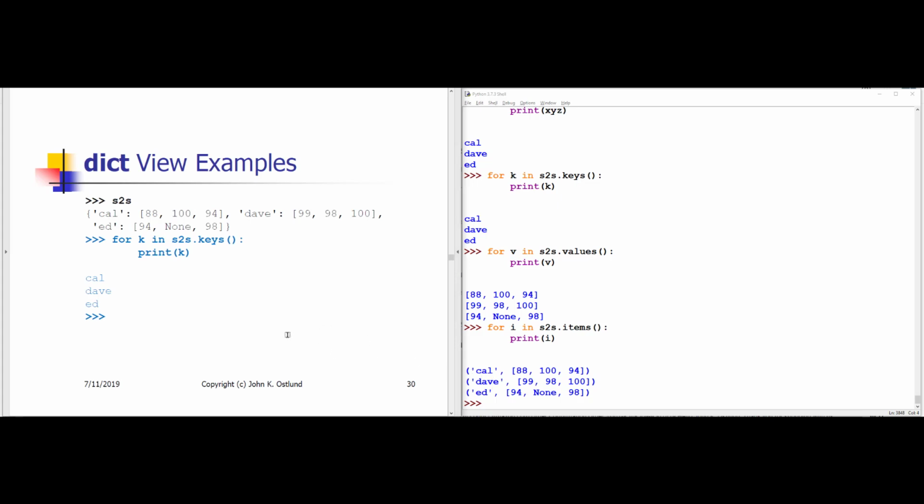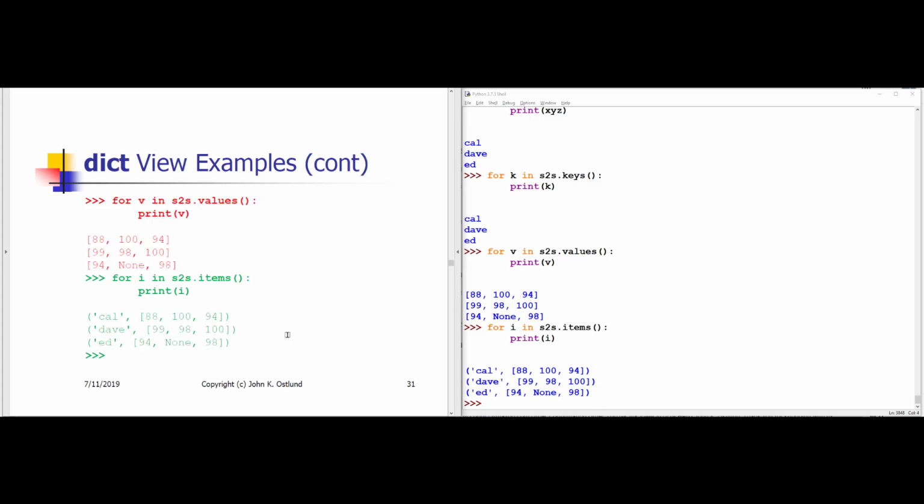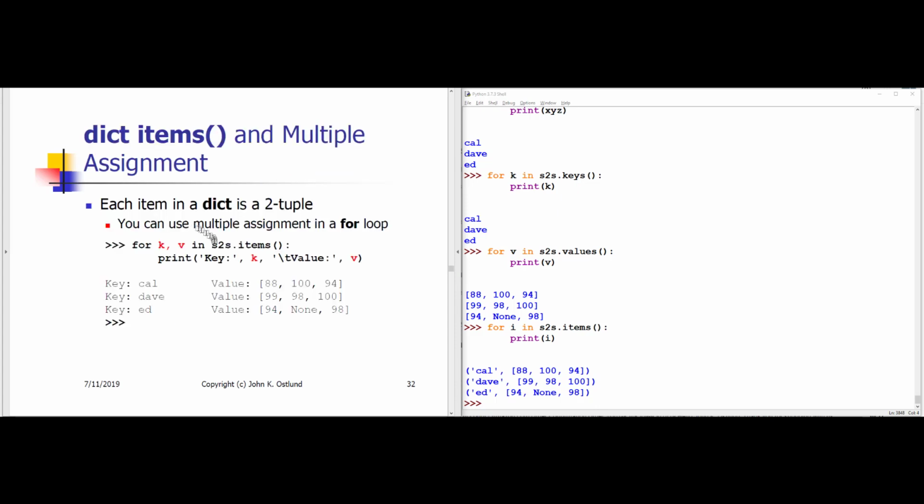Okay, and this slide 30 repeats one of the examples I just did. And here slide 31 shows the other two examples. If you choose to iterate through the items of a dictionary, each item is a two-tuple, as we've seen. You can use multiple assignment to conveniently break this out into separate key and value variables.